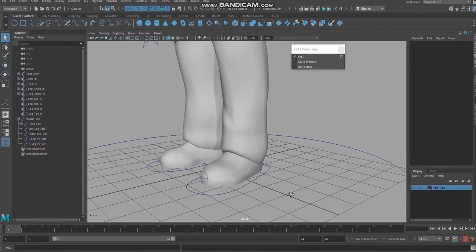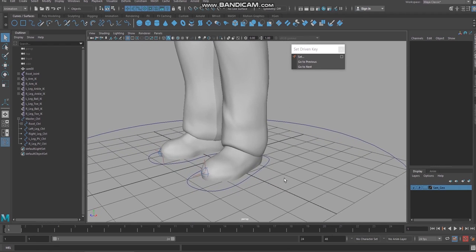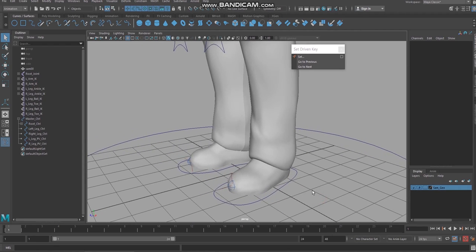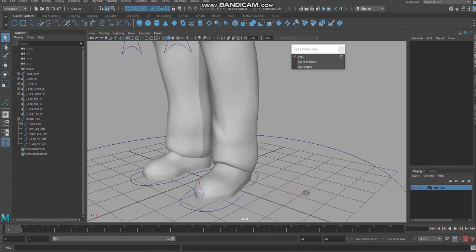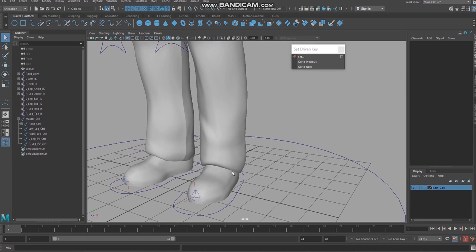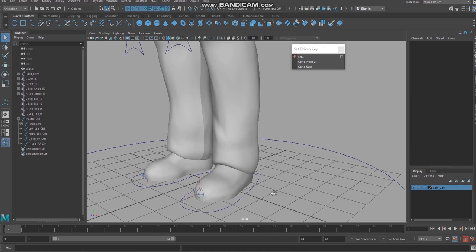For this setup we need to create different groups of the pivot points of the foot, then reposition them, and then use them.